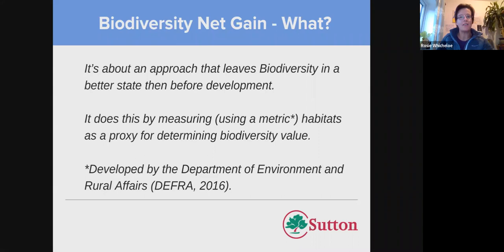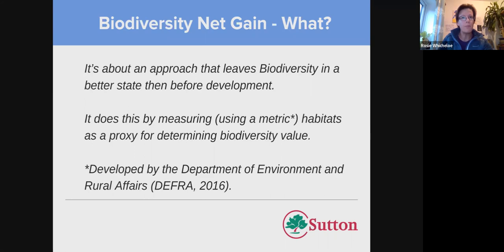So what is biodiversity net gain? It's really the first time the complexity of nature has been boiled down into a couple of numbers. A lot of numbers really, but by using a metric, we're able to measure biodiversity and its complexity in a way that can be shared, can be measured, and can be understood by lots of other people, not just us ecologists. Importantly, it's comparable, but also defensible in the context of planning. And that's really important because planning is all about the detail and being precise. So it's really helpful to have something as precise as a metric to reinforce our arguments.